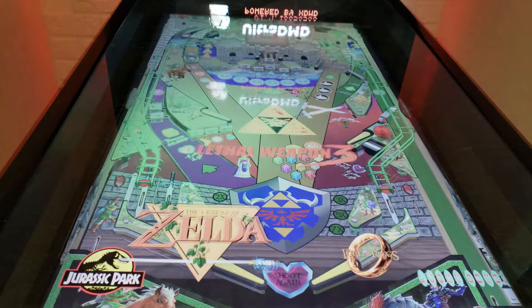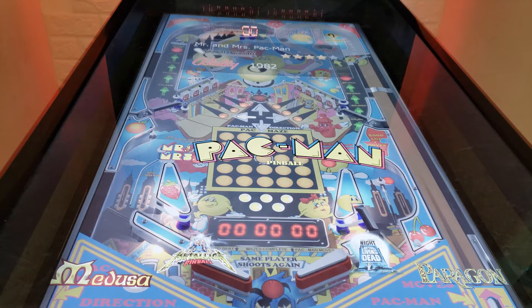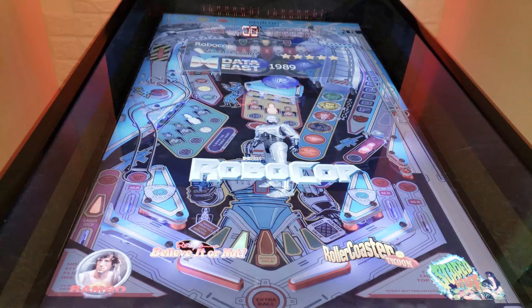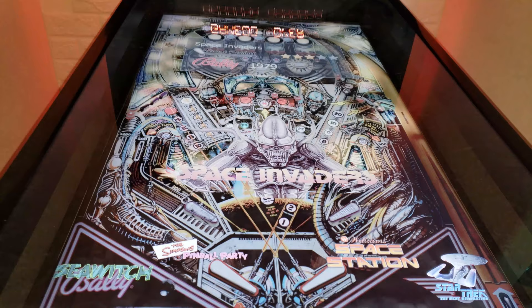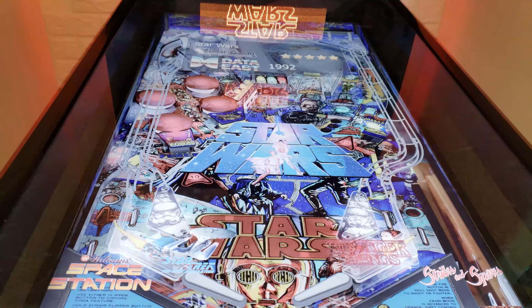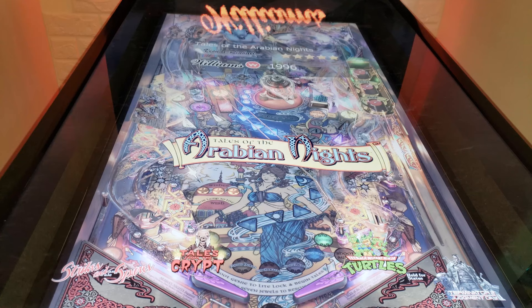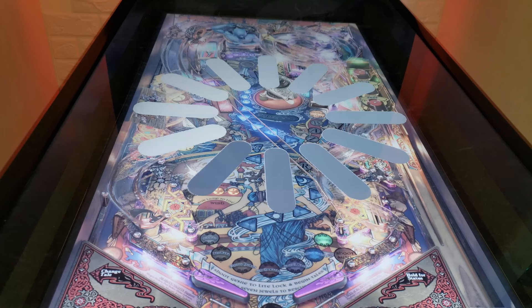Here we are in the front end — you use the flippers to go through the different tables. I've got all my favorites from the very first pinball machine that used flippers back in the 40s, Humpty Dumpty, all the way up to modern era pinball. My favorite eras are probably the 80s and 90s — I really like the System 11 games and the 90s DMD games. I definitely like the Elvira tables — Scared Stiff and Party Monster — plus Jurassic Park, Star Trek, the Star Wars Data East table, and Stranger Things. Why don't we fire up Arabian Nights? This is a 4K table and it looks amazing.